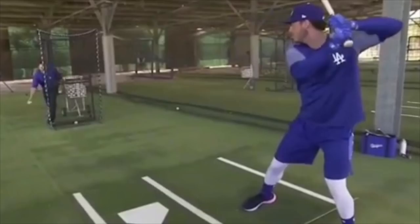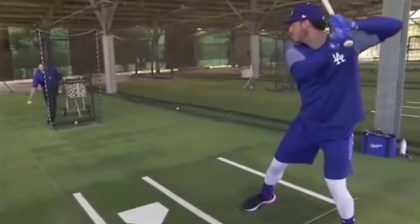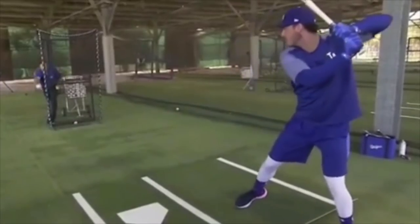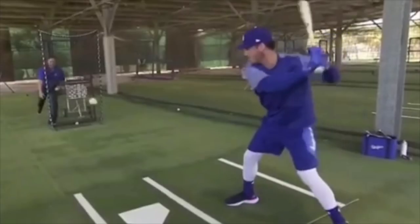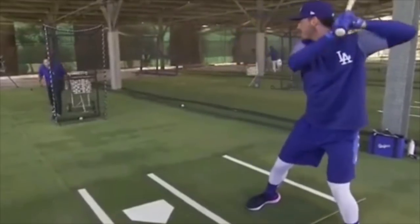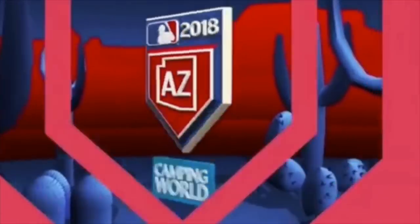When he steps back here, I like the step back drill — I do think it gives you a feel of getting around your back leg and into your back hip. But in a normal game he ends up in a much different posture than he does right here. He's really vertical here; in the game we've talked about how much his butt gets out and his chest really gets over. He's getting into his front side pretty early here — upper body kind of leading him forward — and you can see he has a downward path to the ball. So again, not really doing what he does in the game.